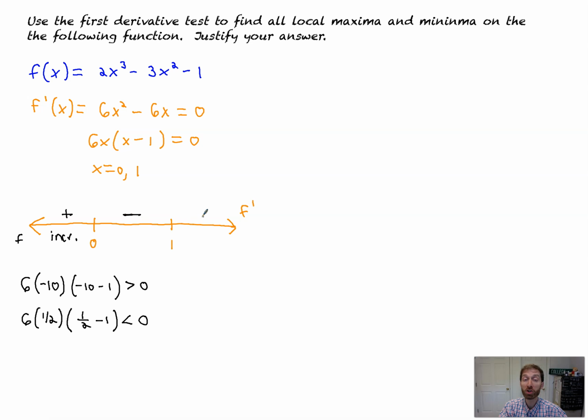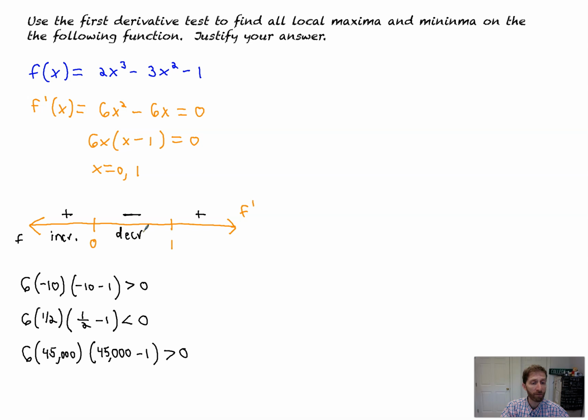Now we plug in a number to the right of 1. Okay, so we'll do 6 times, how about 45,000? I literally plug in numbers like that sometimes. Why not? So you have 45,000, and you're not writing out this work unless your teacher wants you to show it. You could do it mentally and say, well, that's positive times a positive is a positive. On the AP exam, you don't have to show any of that. They trust that you know how to plug numbers into a function.